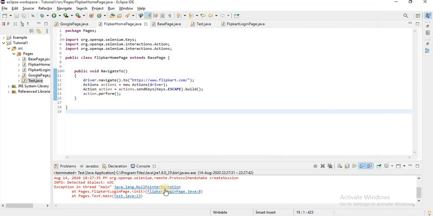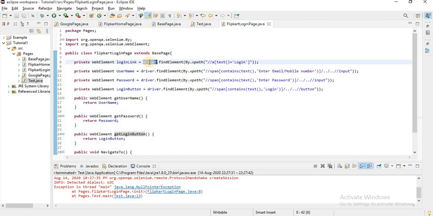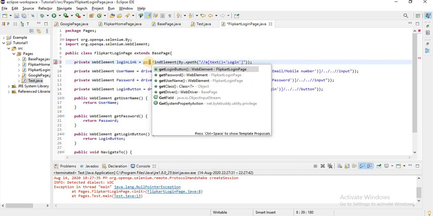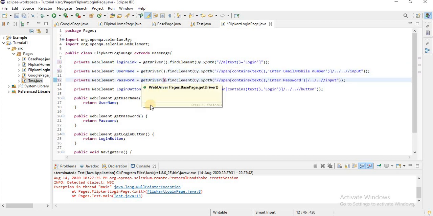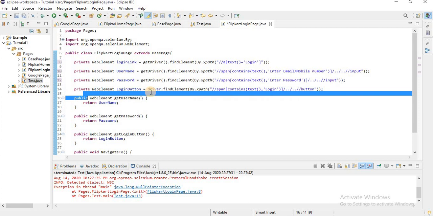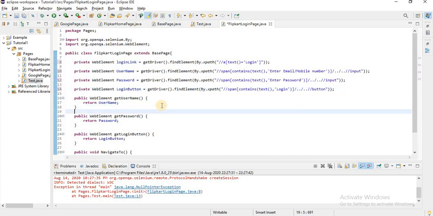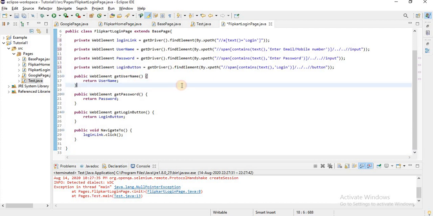So there is some error came. So again it's showing me the null pointer exception. Null pointer exception means the driver is not initialized somewhere else. So the mistake we had done is here we are referencing the direct driver, but we have created a get driver method, if you all remember. So we'll use the reference of this. So you will get the reference for the current driver, and at the bottom also it's okay. So now let's try and run.